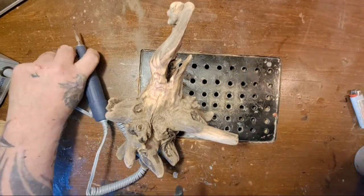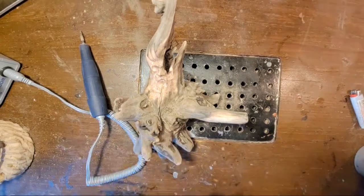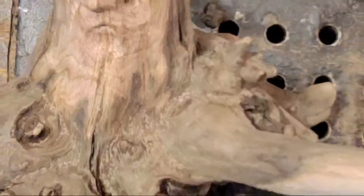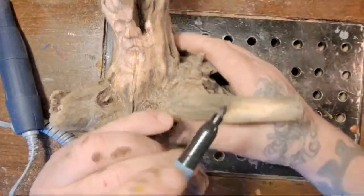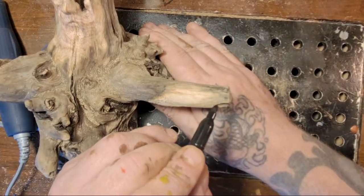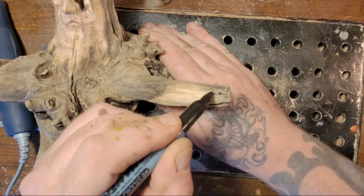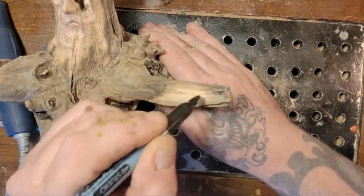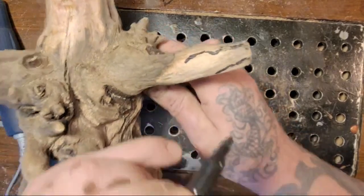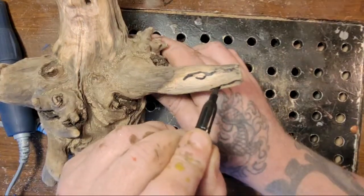So we'll redraw it on again. That's better. I shaped it so it's more looking this way than not up. Come on. So there's my beak. Then your eye right there. Then your eye would be right here. So the beak comes to below the eye.